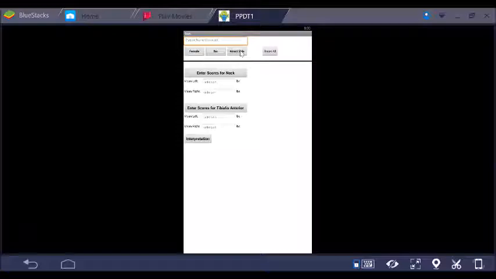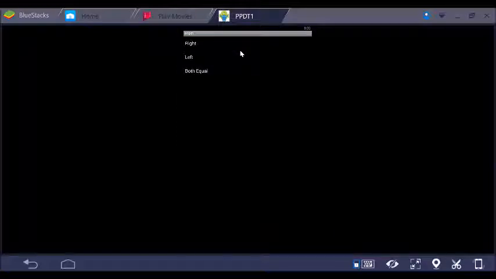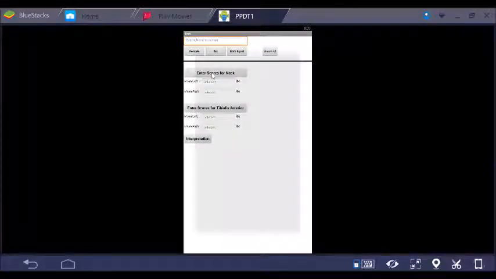There is a third button here. You can indicate the worst side if you want, whether the person complains more of pain on the right side, left side, or both sides equally. This actually doesn't really matter. At the end of the day, the app will determine which is the worst side, so for now I'll just choose both equal. You'll see there's a patient name field here. It's highlighted. You don't need to enter that. That's completely optional. In fact, right now it doesn't really do anything.